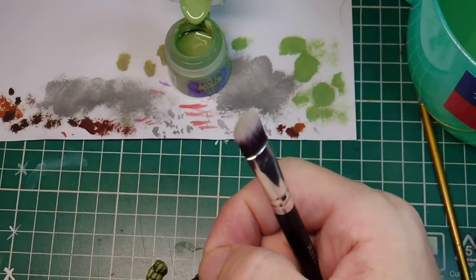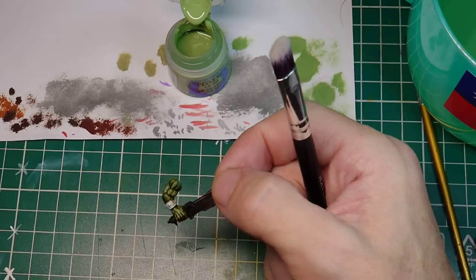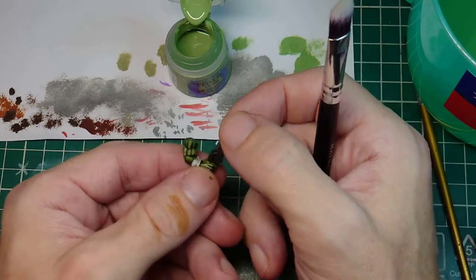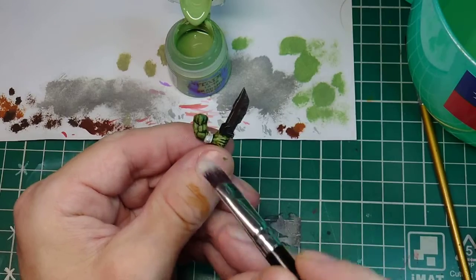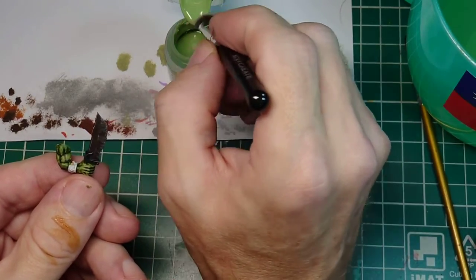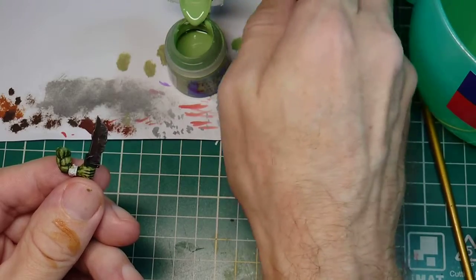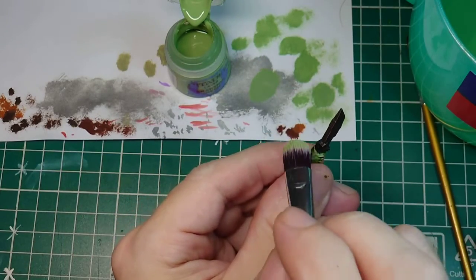Now when we do this, we kind of want to start keeping in mind where our light source is. So I'm going to assume that his arm is going to be like this on the model. So we're going to try to keep our Scarsnick Green at the top of these surfaces. And we do this just like any other dry brushing. Get some paint on your brush, pull most of it off, and just start hitting it softly.